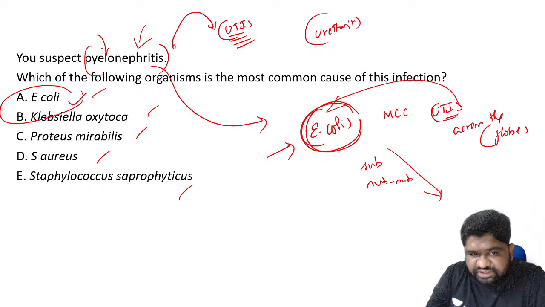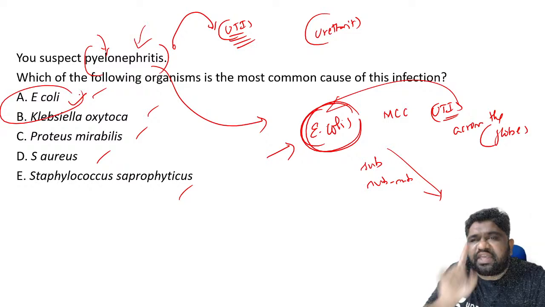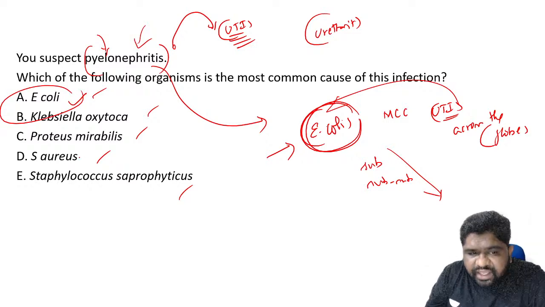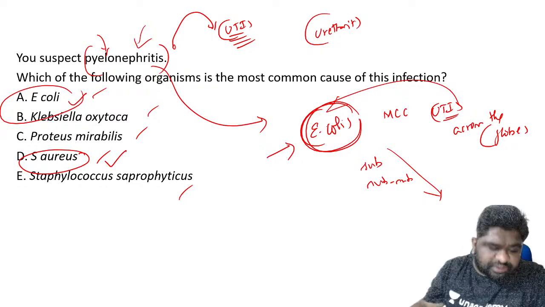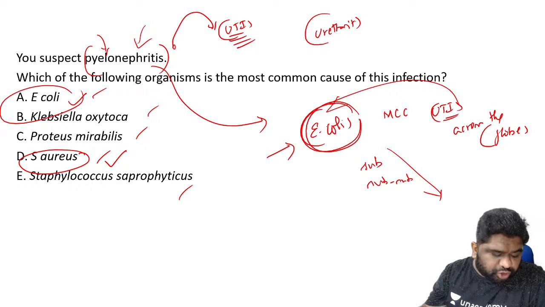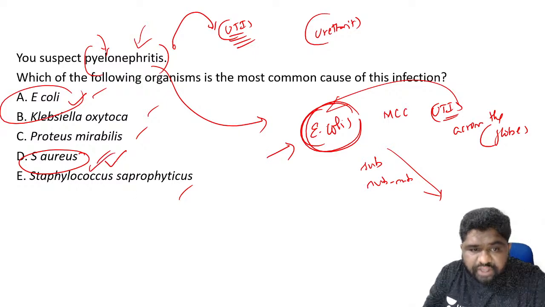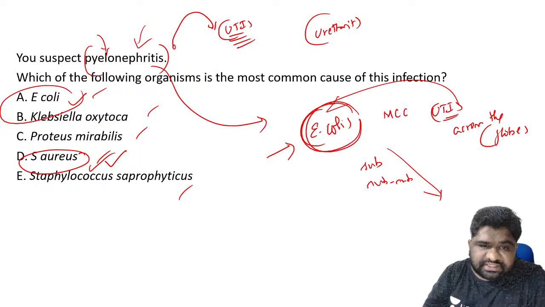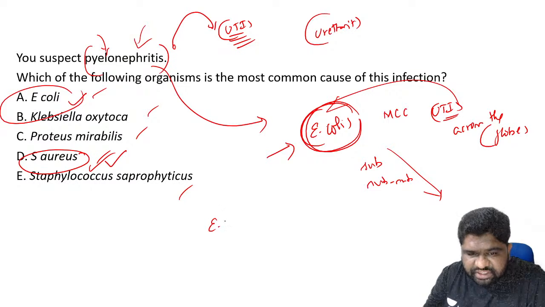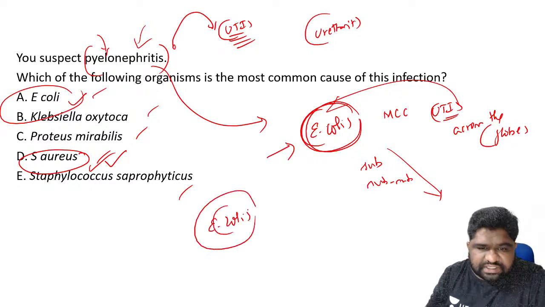E. coli is the right answer for this question. In what way should I twist the question so that I can make Staphylococcus aureus the answer? Come on, people. In the question paper, in the case discussion, what should I do to make Staphylococcus aureus the answer? Varsha, right now the answer is not Proteus, but I will come to that part. Right now the answer of this question is definitely E. coli.